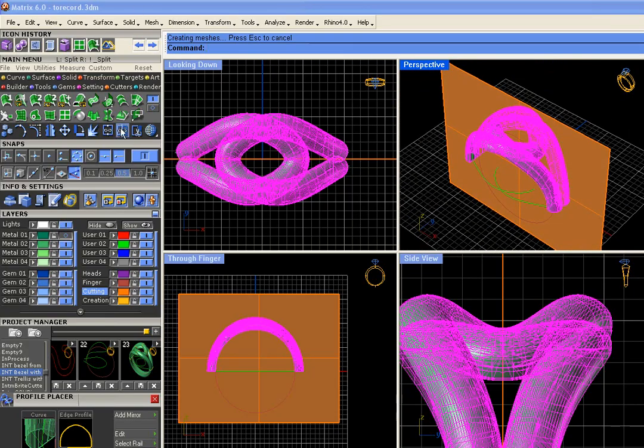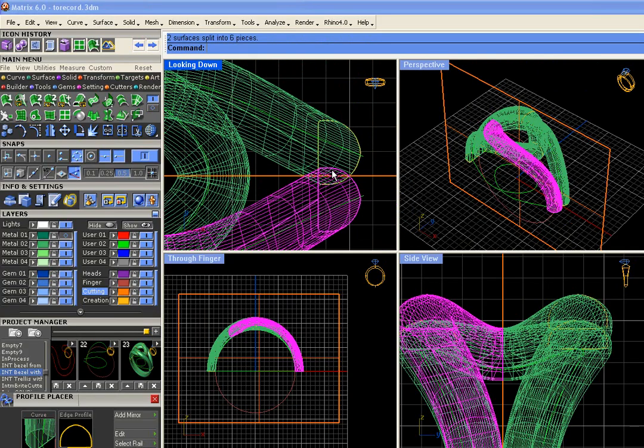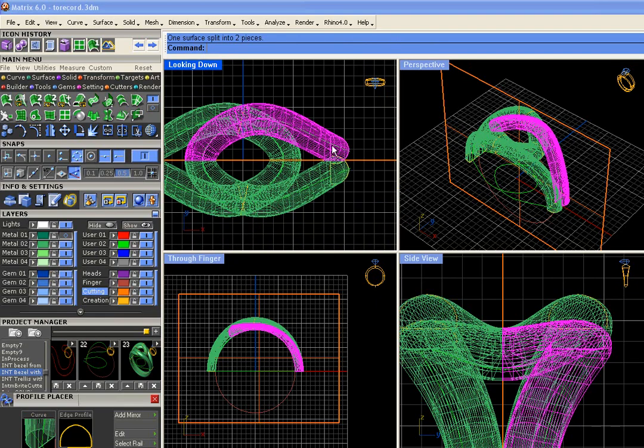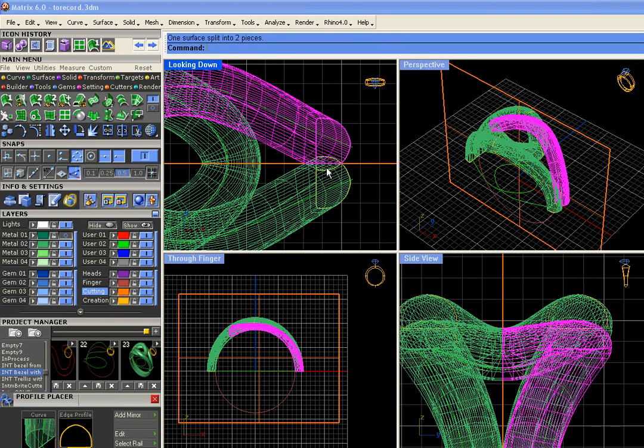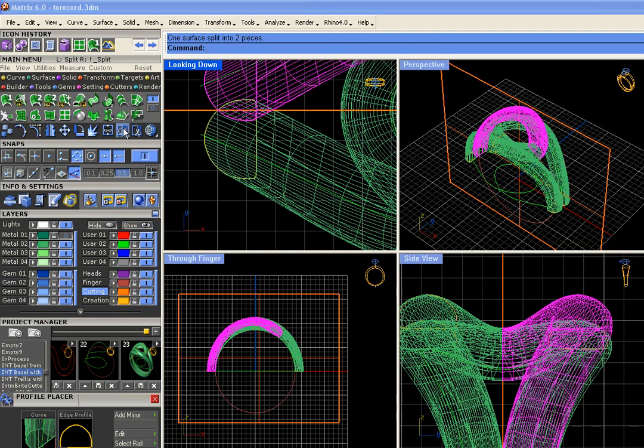So we're going to split this whole thing, both sides, with the plane. Okay, now I want you to notice as I select the surface that it didn't totally split. Okay, so we're going to split just this guy, split with the plane. Okay, and now it did. It ends at the plane. And check that for all sections, because sometimes they're a little quirky. Okay, see this one also didn't get split, so we split it with the plane.